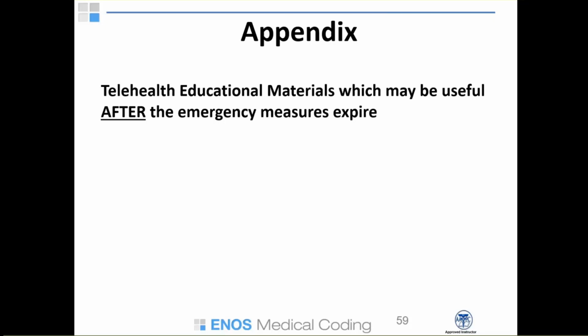If I could add to that, Jess, something that's been worrying me is that a lot of the providers, if they're going to be using their own iPhone for audio and video, they're going to need some way to block their number as they call patients, so they don't disclose their own personal cell phone number to all of their patient population, as well as other cell phone use policies by different organizations. They're all work cell phones. So it is good to use the safer method of communication when it's at all possible.